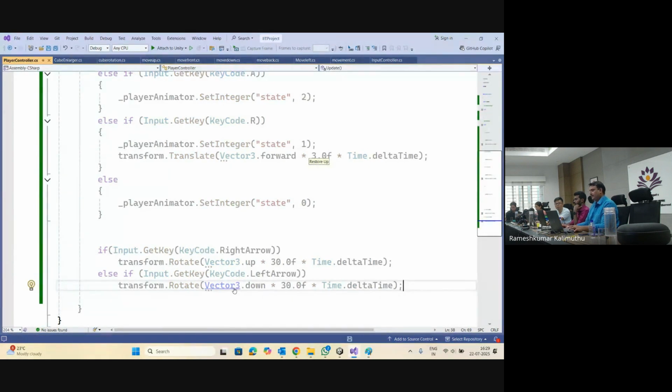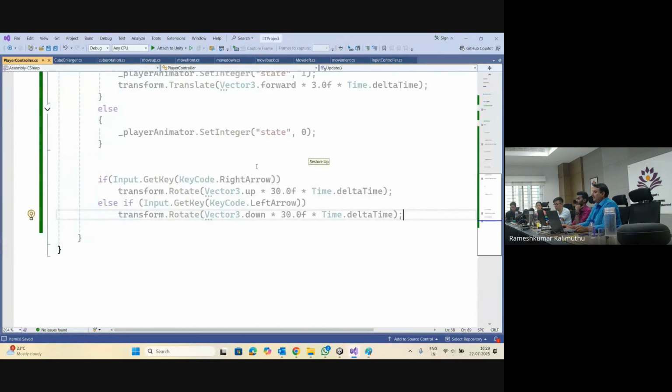Yes, if you are pressing the right arrow, let him turn like this. If you press the left arrow, let him turn to the left side, right?